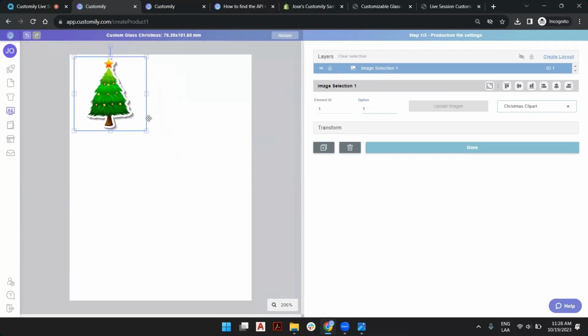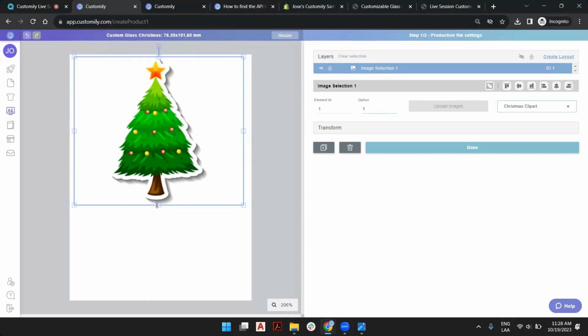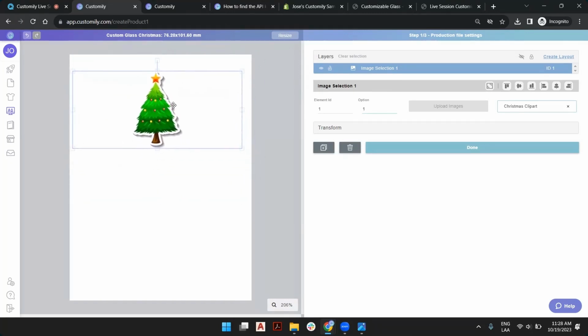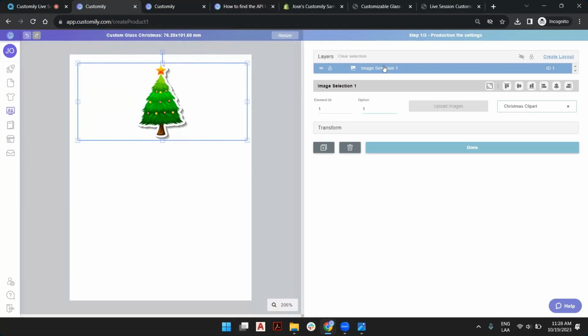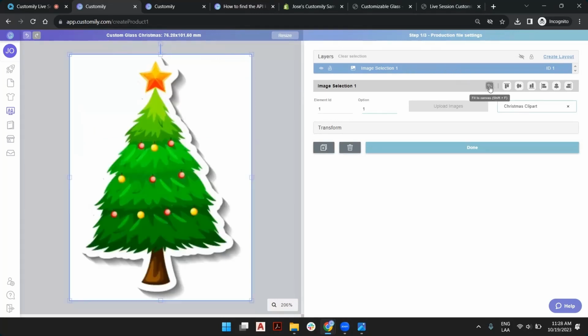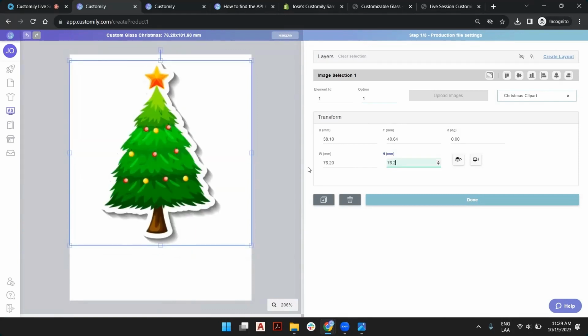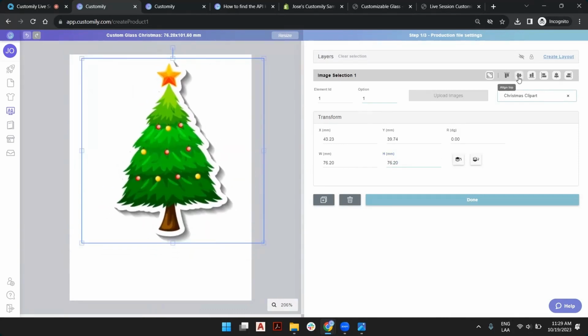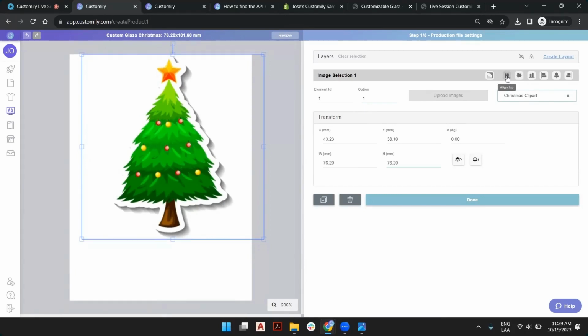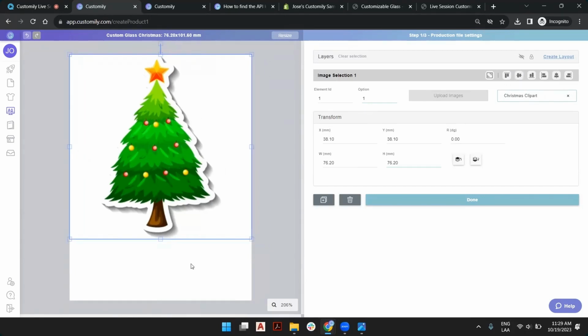I'm going to just play around by positioning this, dragging this, and make sure this is exactly what I want. If I want to go faster or I have a better idea, I can just click here to fit to the canvas. I want some space for the name, so maybe I can drag this, or I can go to transform and be more exact on the sizes. Like this is 76.2 and this will be 76.2. So this is going to be a square. I'm going to, again, align to the top, align to the middle, and there you go.